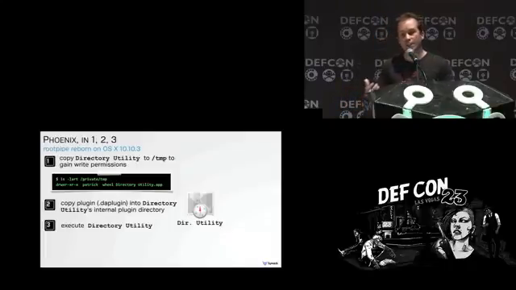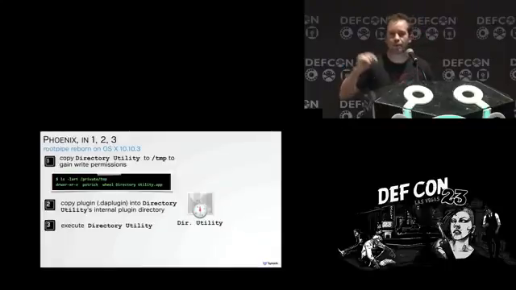So it turns out we can change the ownership of the Directory Utility, and thus we can install a malicious plugin, game over. So this is how I bypassed Apple's initial patch. Three easy steps, really not that complicated. So first you copy the Directory Utility into the temp directory. On OS X, when you copy a file to the temp directory, its permissions get changed to the current user. So it gets changed from root to me. So this means now I can put plugins into its application bundle because now I own the application. So we drop a plugin there, and then we simply execute Directory Utility.